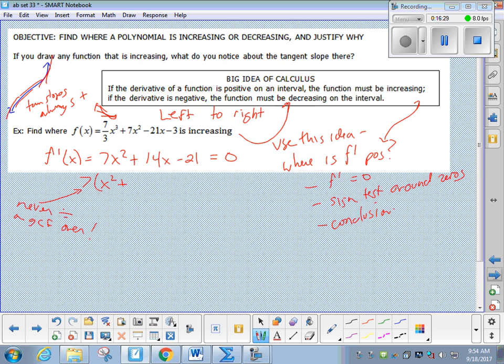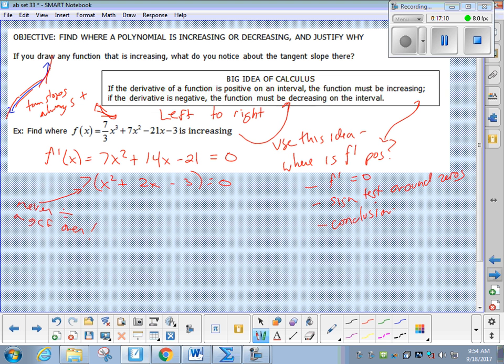Why? A 7's not super important, but if that were a negative 7, and I divided it over, then I sign tested, what would happen? Every one of your results is going to be the exact opposite of what it should have been. Because you divide that negative 7 over, you just changed the signs of everything, and you affected your sign test. Never divide that over. Divide it up front, never over. Okay? X squared plus 2x minus 3.